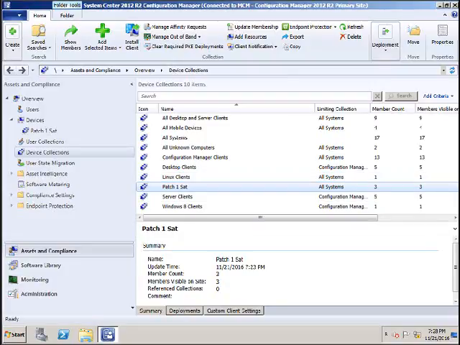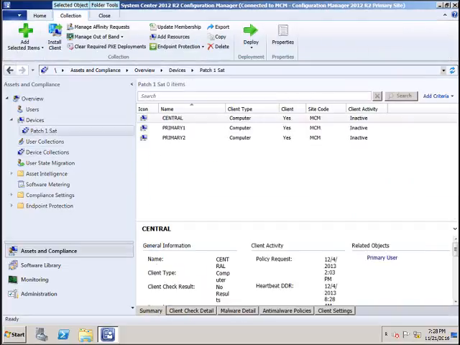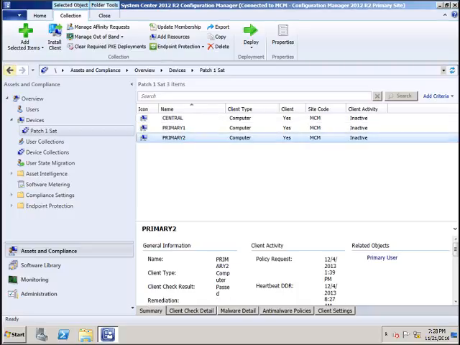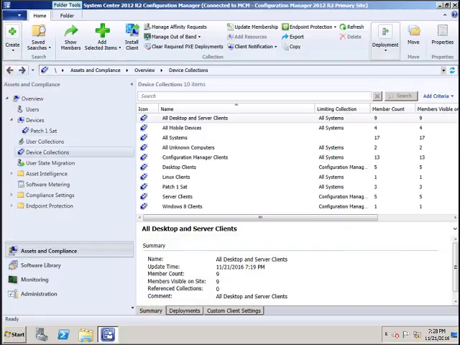Hey friends, today we will see how to exclude a particular server for patching. Many times there are requirements that even though there are many servers, they want a particular server to be out of patching. Let's say in this collection there are three servers. They don't want to patch primary 2 server, so you might get those kind of requirements. To achieve that, you will see how to do that today.